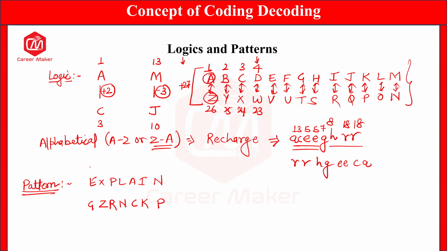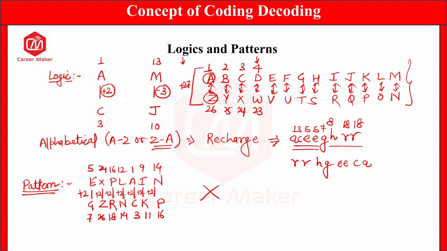Once I write the positions of all these letters, I realize that all the letters' positions are increased by 2 in the bottom. You see, that is what they have given. Now how it is written, that's what is called a pattern. First letter with first letter, second letter increased by 2 with second, and so on. If the codes are given parallelly like that, it is called a parallel pattern.